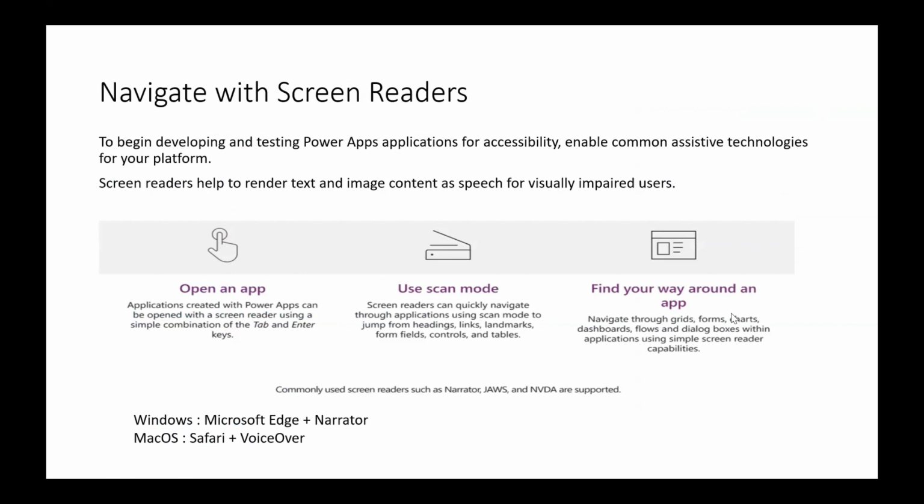Next, we come to navigation with screen readers. This is very basic because people are not that aware of screen readers. Screen readers are actually available in the system. For example, if you're using Windows, then you definitely have the narrator. And of course, you also get another screen reader in your Edge browser. When you check out the settings, you'll see that there is a screen reader. But for the default setting, I would say you can go to settings, check out the narrator, and enable that narrator to hear out whatever is on your screen.